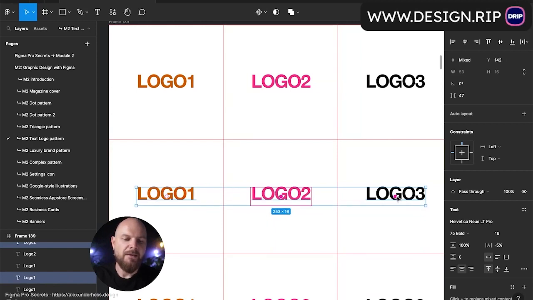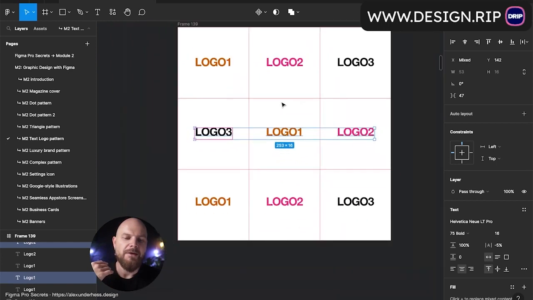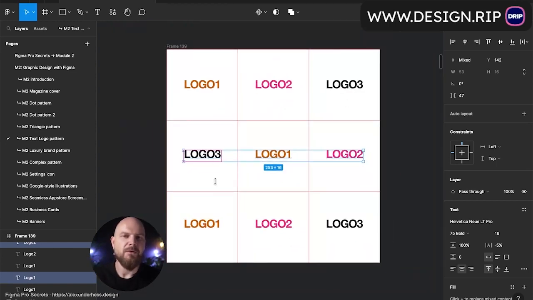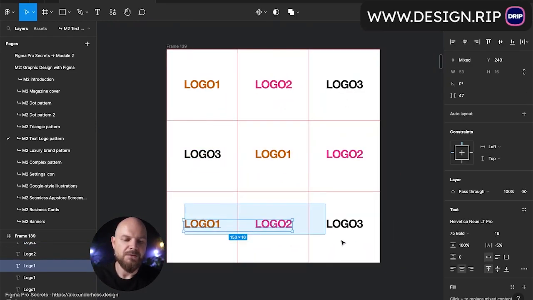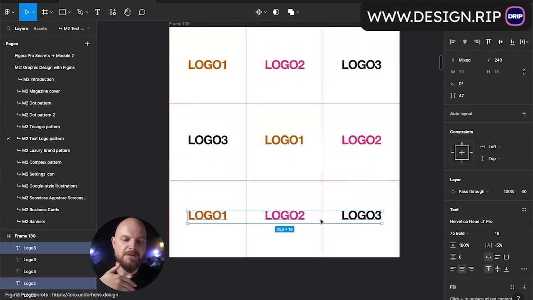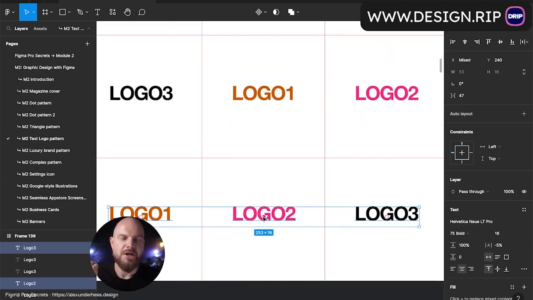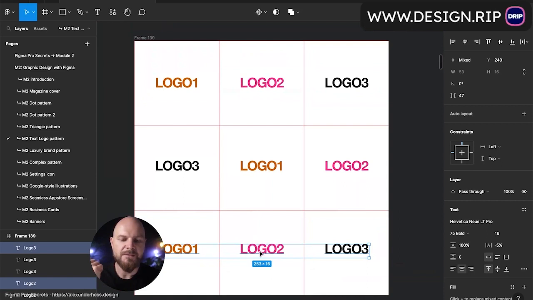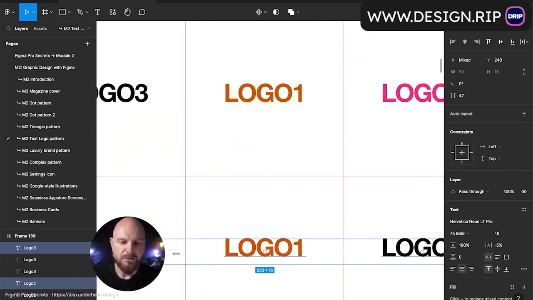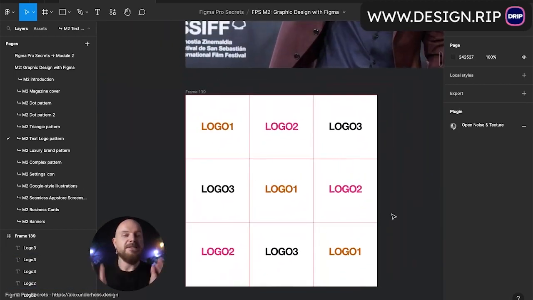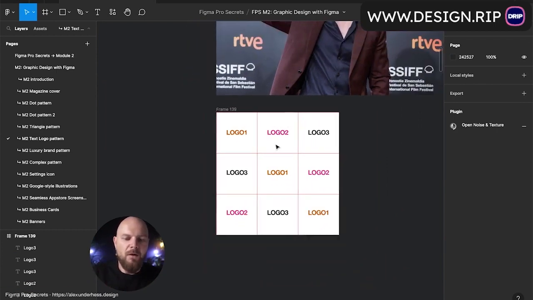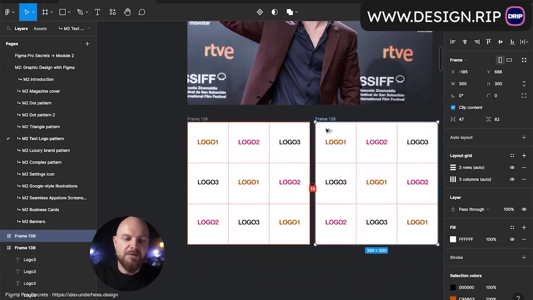So I know that now if we're rotating these logos, the approach should be this. Logo 3 goes first and logo 1 and 2 go next. Now I'm selecting these 3 and I also change the position of them. So now logo 2 should be the first one, and logo 3 goes here. That's basically it. We just created the concept for our text button.